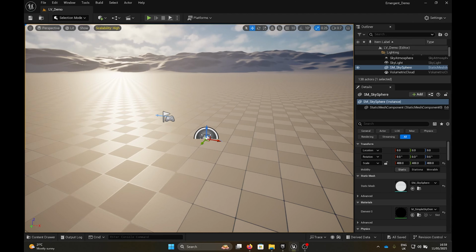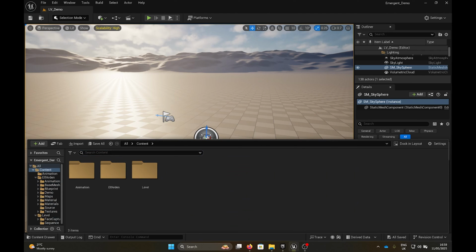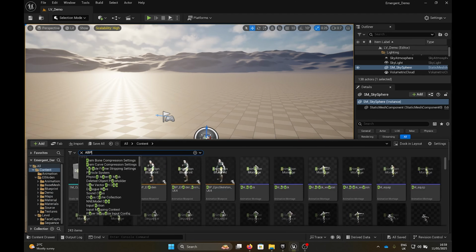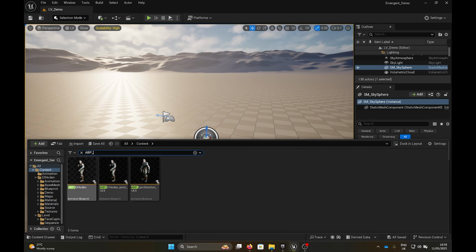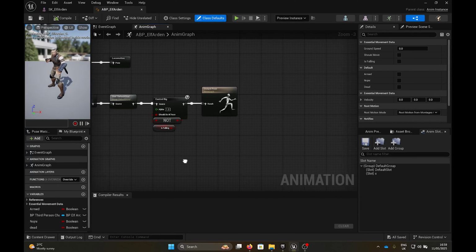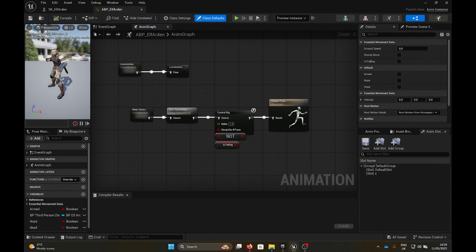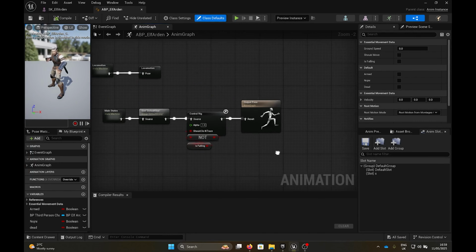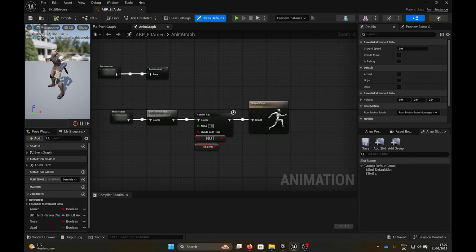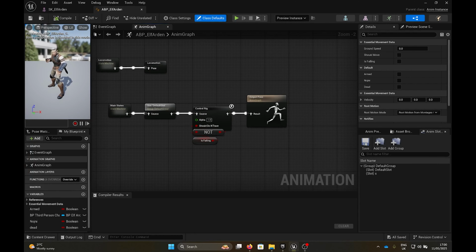So once it's confirmed that your character has these morph targets, you need to go into their animation blueprint. This can usually be found by typing ABP_. As you can see, we've got them here. You just open this up and you'll be met with the anim graph here. So it's already got some things set up. We need to add some additional things to make sure that LiveLink actually works with this mesh.